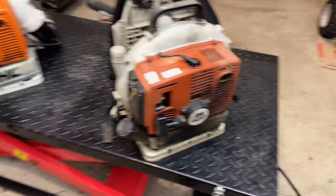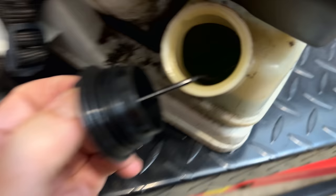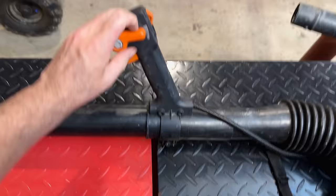So let's try starting this one. We'll do the same thing. Put it on choke. Check the tank. Actually, I can see the fuel right there. But let's just see if it smells bad. And no, it smells like good fuel. So let's see, we're already in the run position. We'll turn the throttle up a bit and try to start this one.